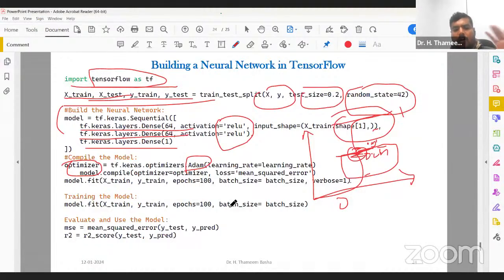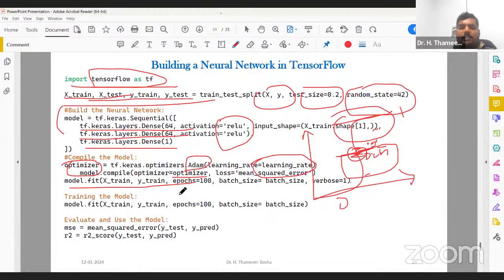So how does it work? You can understand the difference between regression and a neural network. In regression we do gradient descent. Here the same gradient descent is advanced, and it's called an optimizer. Once the optimizer has been called, we also have a learning rate. Then we have to fit our model. There we called it an iteration; here we call it an epoch.